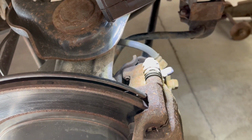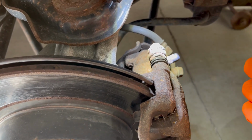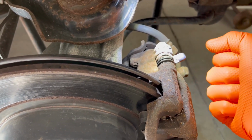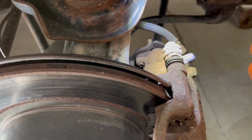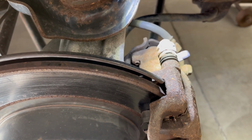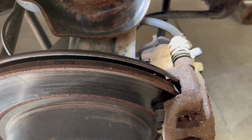Hey there, just a quick video on why you might be getting some slack on your center console emergency brake handle, that you seem like you're pulling higher and higher before it's engaging, and all of a sudden one day there's a lot of play in there and a lot of slack. There's some incorrect information about how to fix that, and I'm going to show you why that's incorrect.